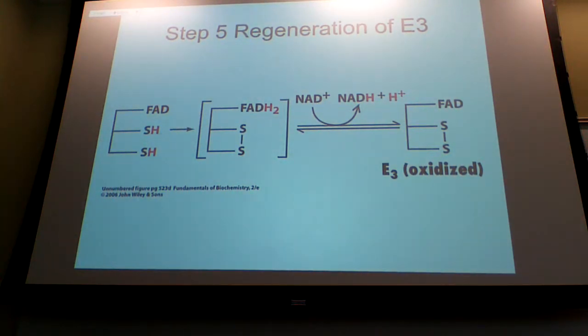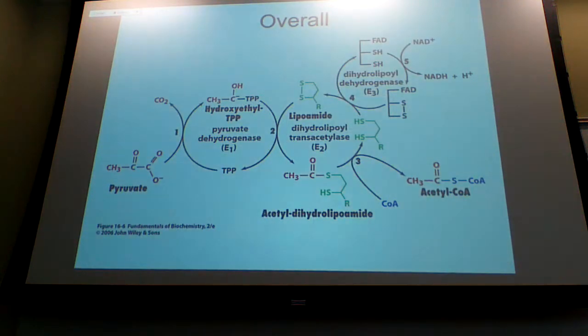There is this FAD prosthetic group, and you actually do get transfer of those electrons to the FAD group first. So it was put in as an intermediate where we reformed the double bond. And so it's actually the FAD that's going to transfer the electrons to the NAD. But then NAD gets reduced, and I'm back to an oxidized FAD and an oxidized set of sulfurs. And now we're ready to do it all again. So there's the whole thing.